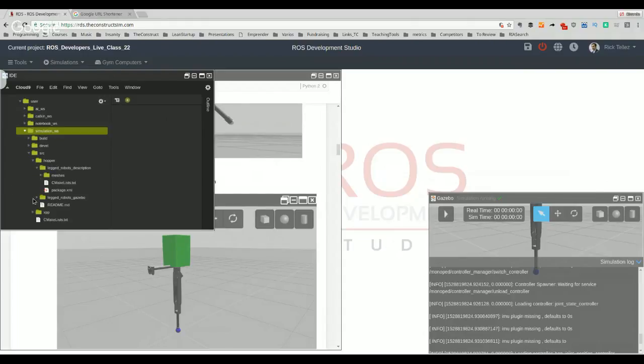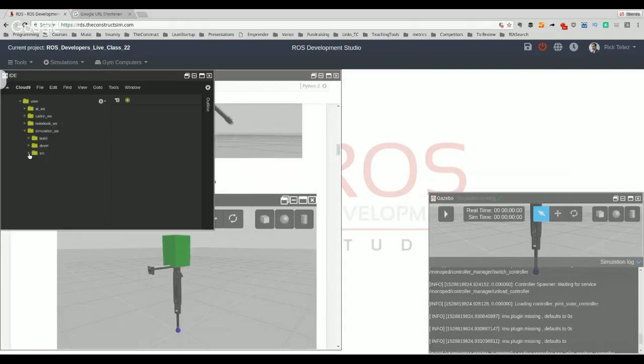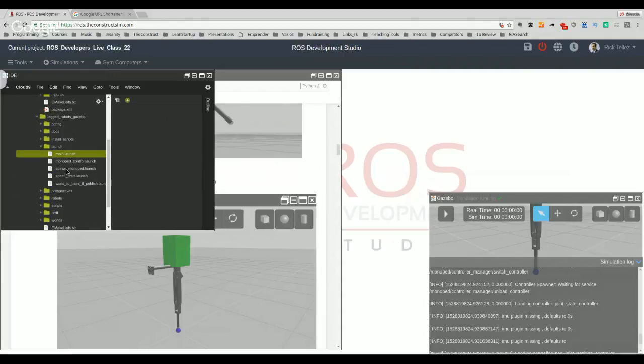So that's what we have launched, actually, this package here, and the launch file here, main. This is the one that we have launched. Okay, today we are not going to work with the simulation. I just provided it because we need it for the case of today. But in any case, you can use it for your own project.